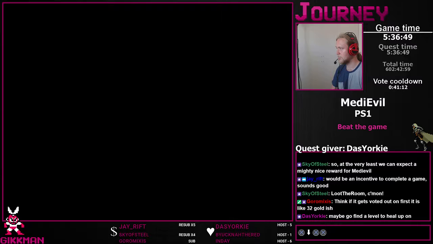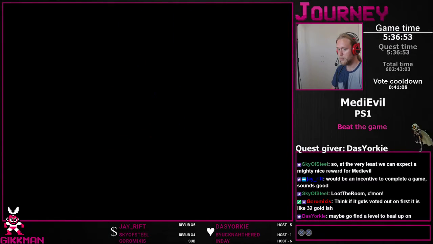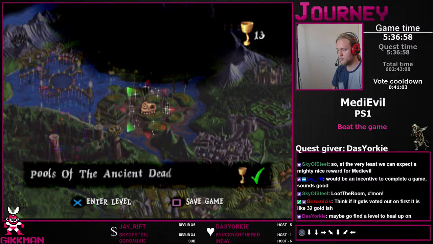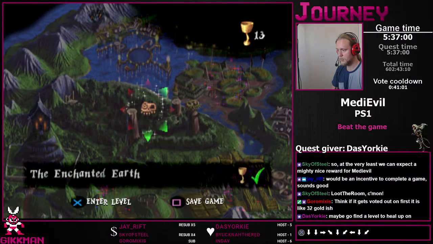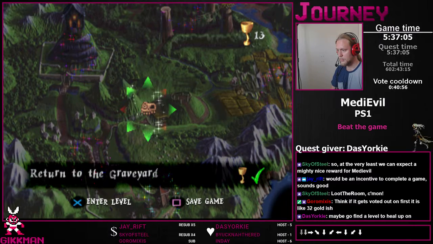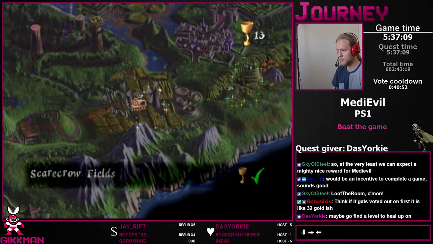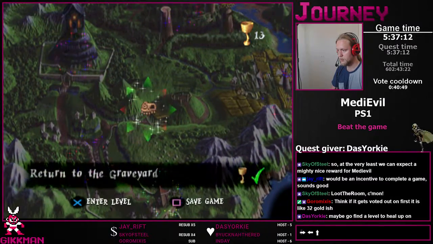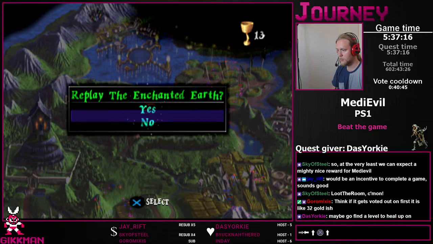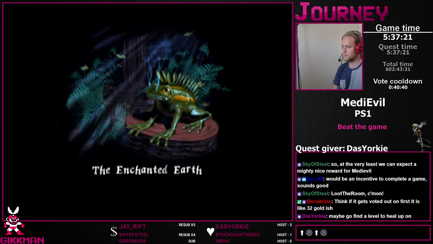Maybe go find a level to heal up on. Yeah, that's probably a good idea. We have very little health right now. Which one is it that's pretty easy to heal up on? I think it's this one, Enchanted Earth. I think it's pretty easy to heal up on this one.